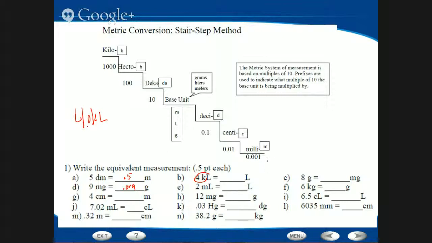So where do I start? Top, because kilo, right there. And we're going to liters. So where do we end? Middle. Whenever the letter is by itself, that means middle. So I'm going down 1, 2, 3 to the right. So 4.0, 1, 2, 3 to the right. So drop in my zeros, and the answer is 4,000.0 liters. So there's my answer. On a whole number, you always have to dress it up. So 0.0. So that is all you are doing.